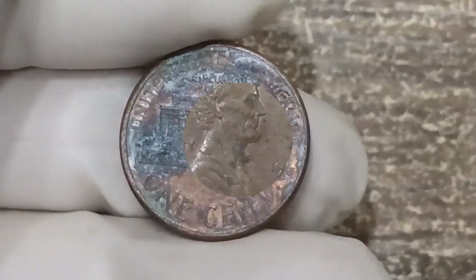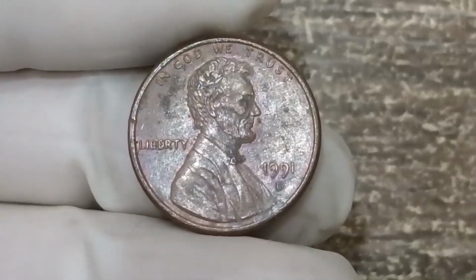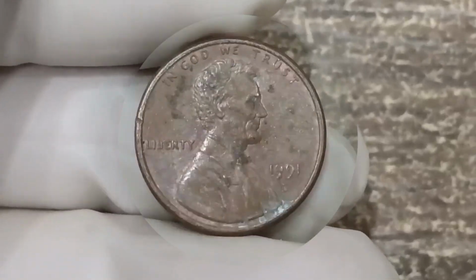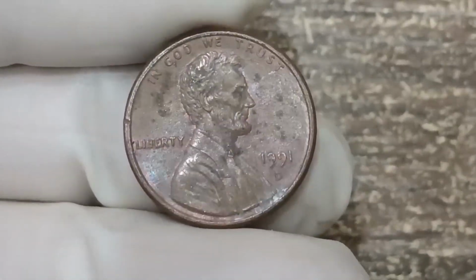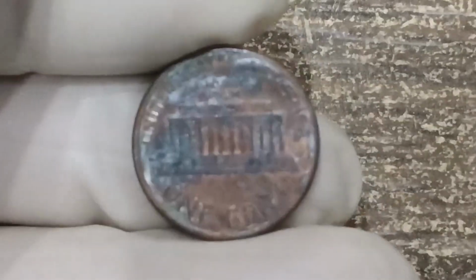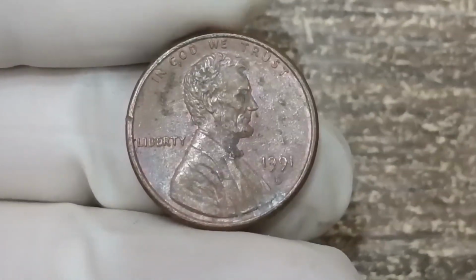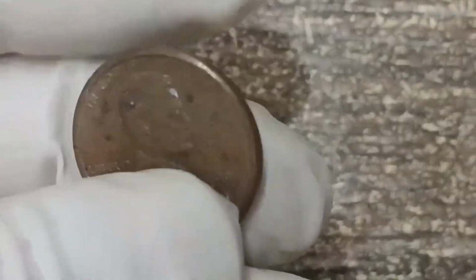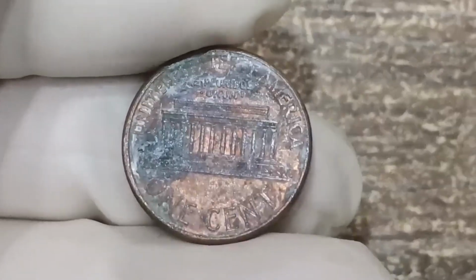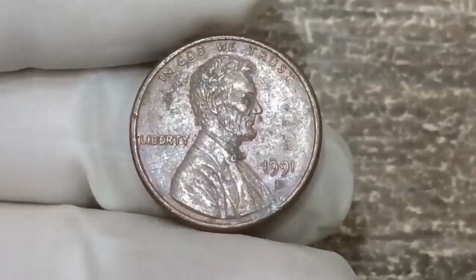One of the most significant errors that could make a 1991 penny worth $200,000 is a dramatic doubled die, especially when the doubling is strong and visible on key design elements such as the date, the D mint mark, the word Liberty, or the motto, "In God We Trust." In cases of extreme doubling, the letters and numbers may appear doubled, tripled, or distorted in ways visible even without magnification, and because doubling happens during the preparation of the dies themselves, all coins struck from that die will exhibit the same doubling, but only a few examples ever survive in high-grade condition, making them rare treasures.